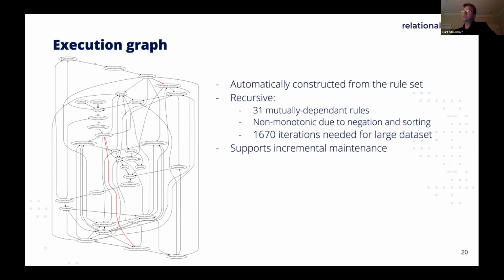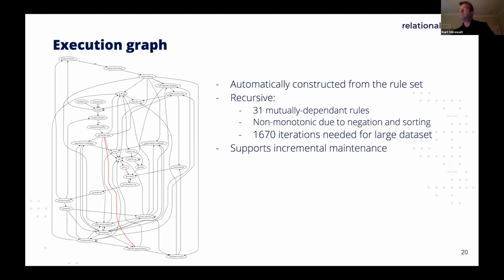Execution graphs can also be used to carry along the provenance of reasoning, which is sometimes useful in applications that need to track provenance and ask what-if and why questions. We actually did this; it's not yet supported in our knowledge graph management system, where it's on our roadmap, but we did implement this in a previous lifetime in another company. So again, that's on our roadmap for the new platform as well.